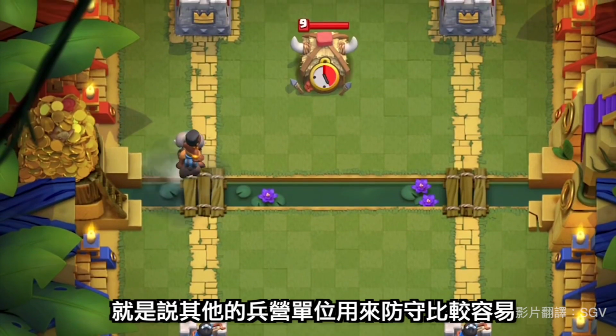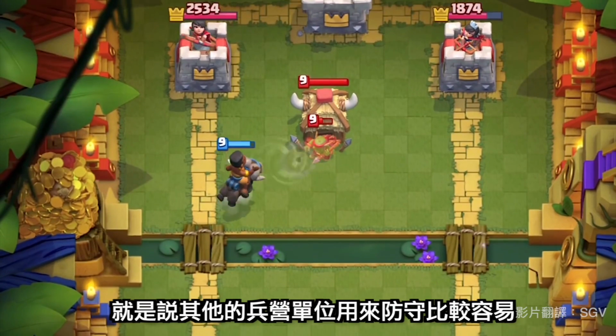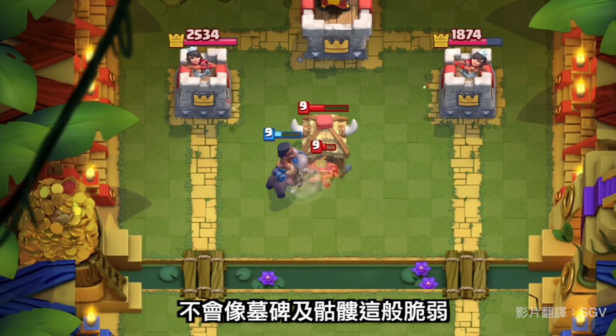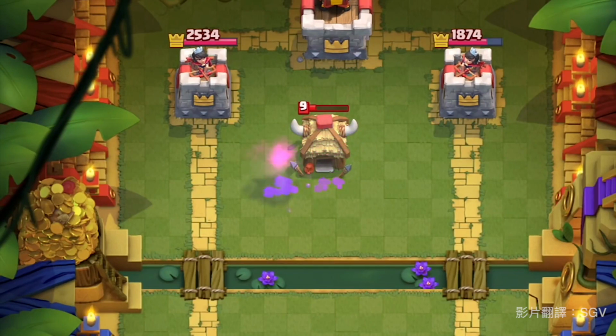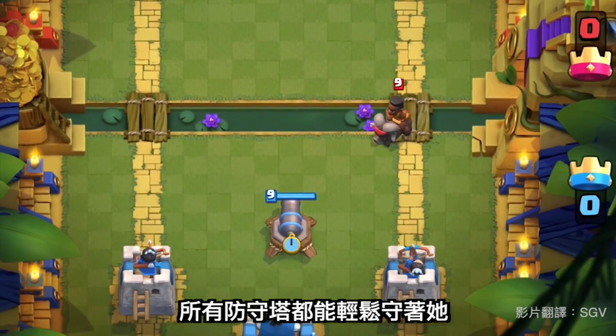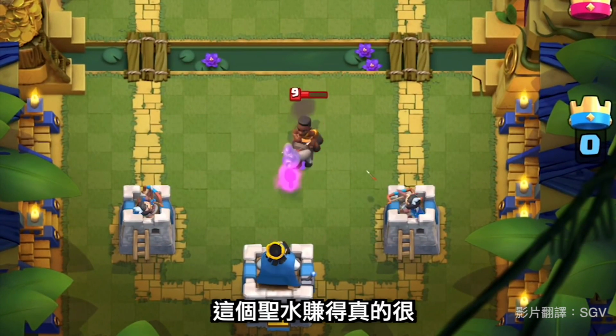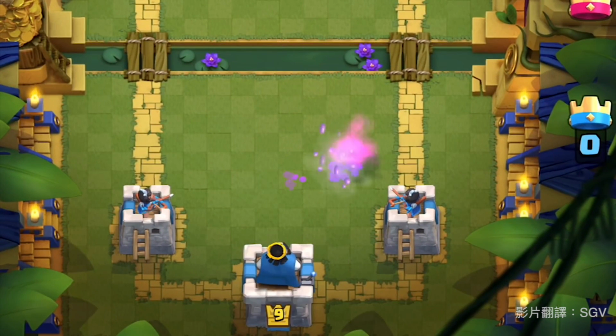That being said, all other spawner buildings do stop her much more easily. They're not as fragile as Tombstone or even the skeletons are. All defensive towers stop her easily. Even a Cannon can endure her charged ram. This is a juicy, positive elixir trade.